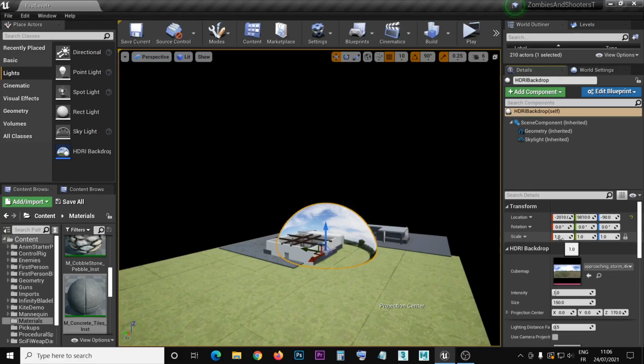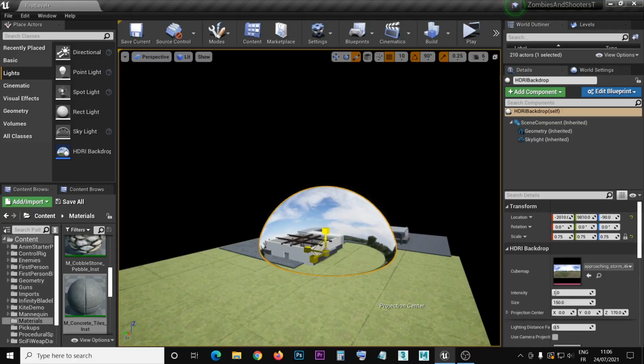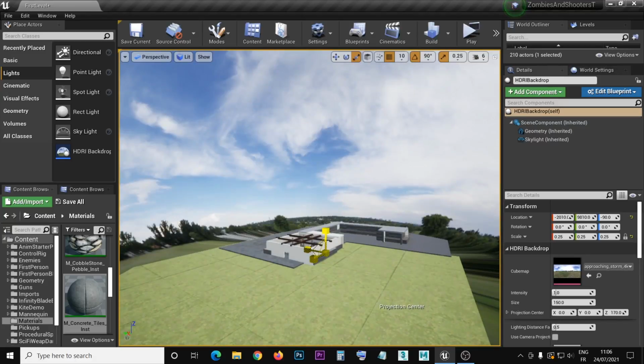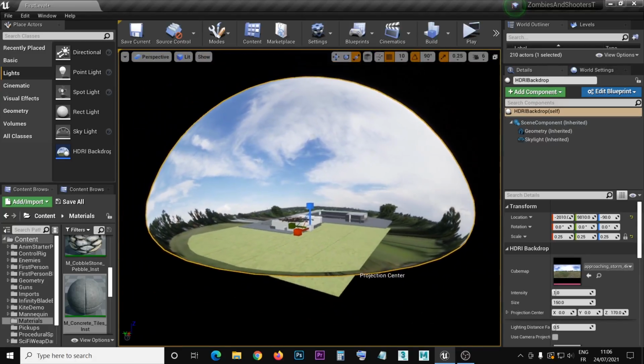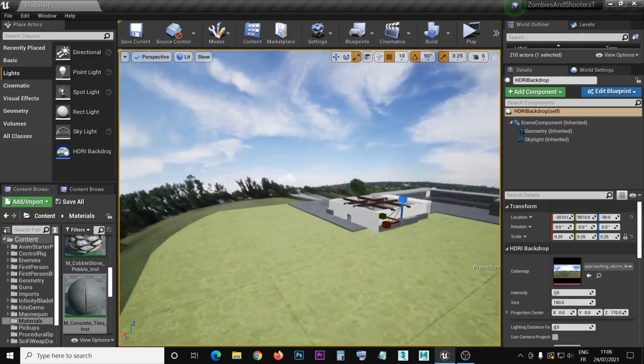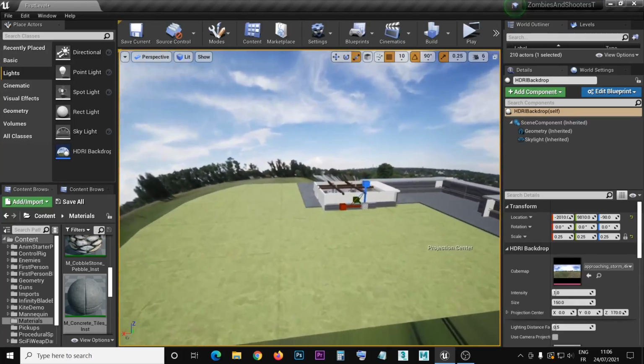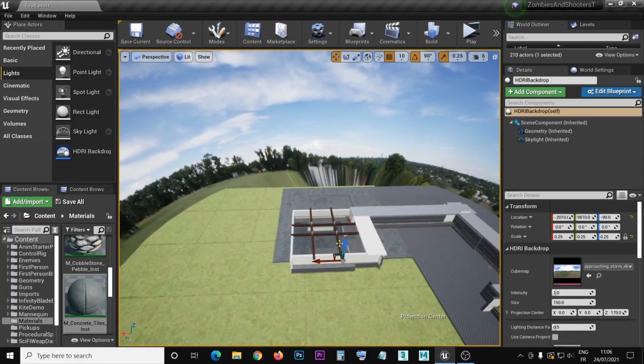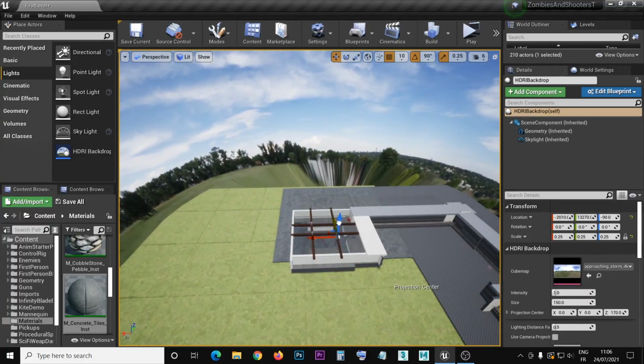So we're gonna reduce the scale to increase the size actually. So just reduce the scale to 0.25, the sweet spot for this level. So I'm gonna just move it to be in the right spot, for this Hdri backdrop.